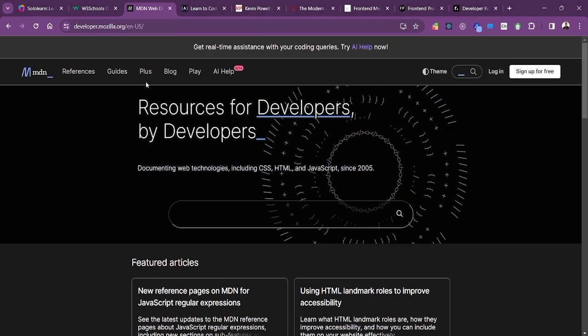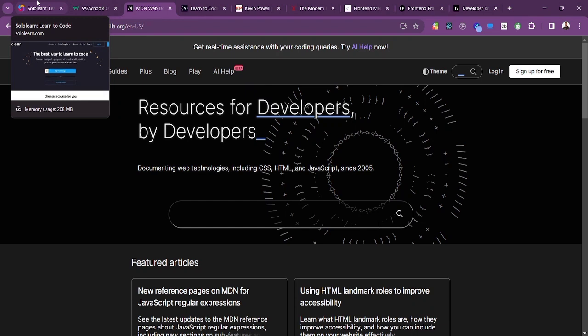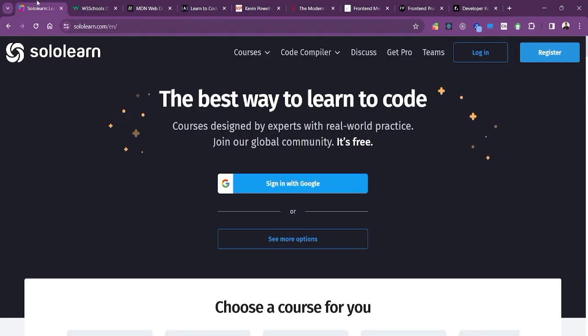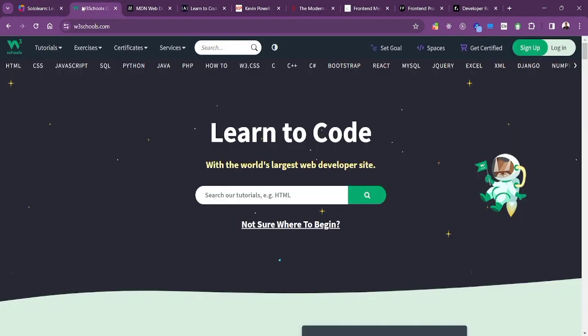And for the CSS, I started again with SoloLearn. So my approach was SoloLearn first for the fundamentals. Going back to SoloLearn, I started their CSS course. After learning the CSS course with SoloLearn, I moved forward to W3 Schools for more information. So that was my structure. You could have your own structure as well. This worked for me. I also recommend it because it has also worked for one other person I recommended it to. So after W3 Schools, you can then go forward to Free Code Camp.